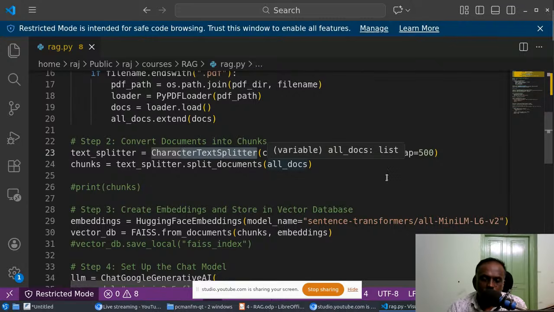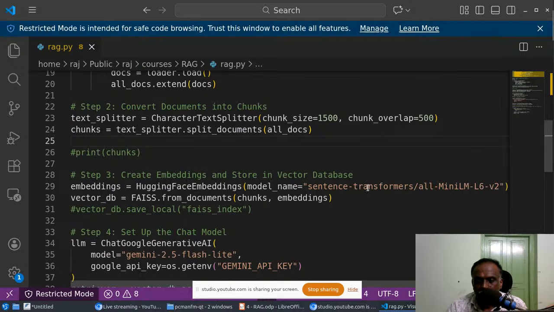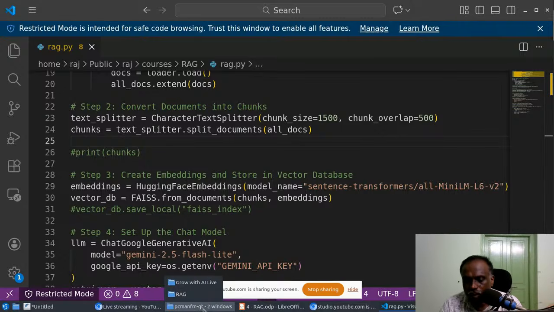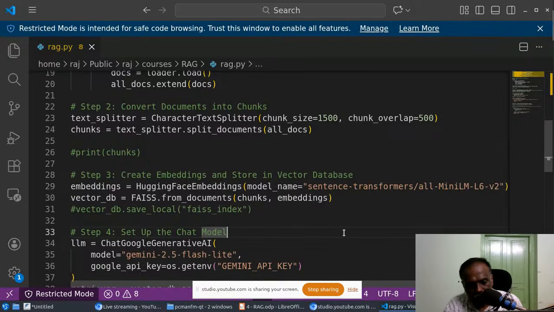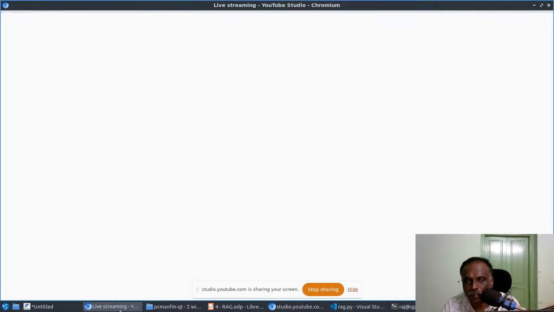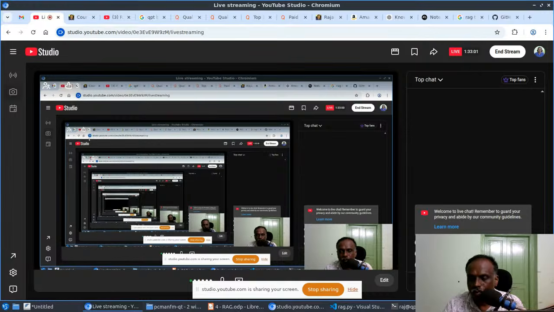Here I just use a very simple strategy: chunk size and chunk overlap. The chunk overlap is to avoid breaking up sentences in an unexpected way, because in that case we would lose the context, right? To preserve the context, it is better to include some overlap, and then we do the embeddings. Running the code will take more time, so while explaining, let us just run the code. If you have any questions, you can ask me through the chat.